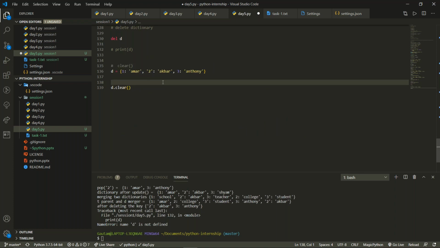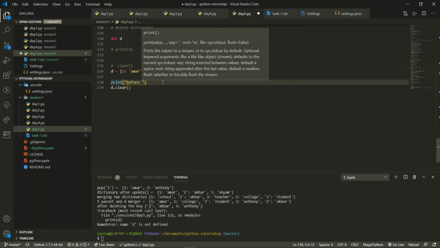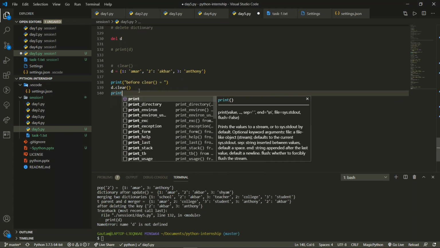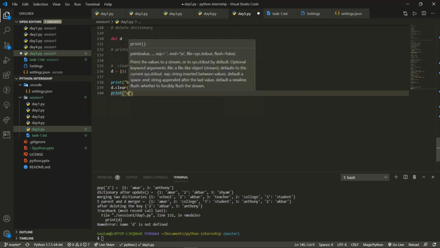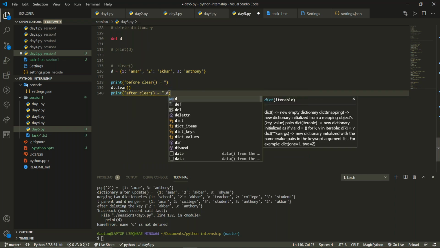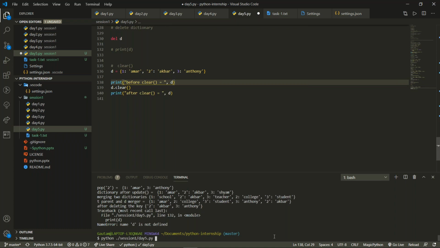We'll print D before clear, and we'll print after clear. So we'll just write D over here and pass D over here. That's it. Now let us see what happens.